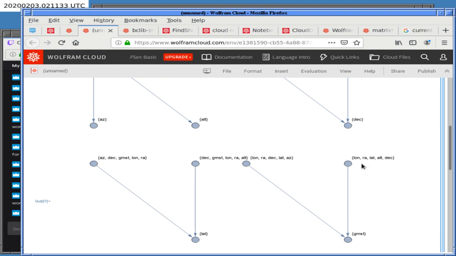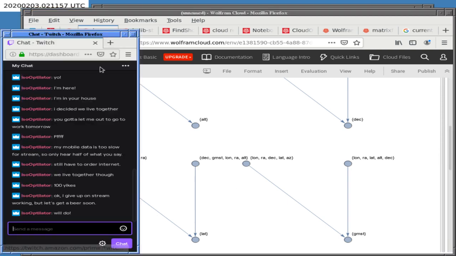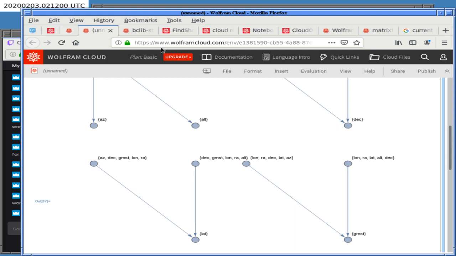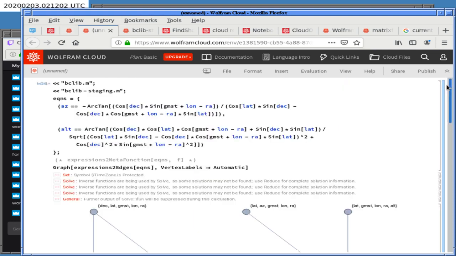So this function here, I want to see what that function is. It should be a very simple function. This should say at what given time does a longitude, RA, lat, and so on, reach a certain altitude? And this should not be a difficult calculation. Oh, it will be, but it shouldn't be.